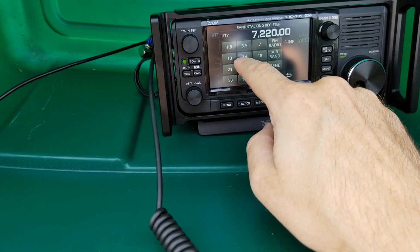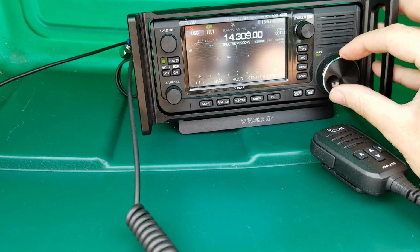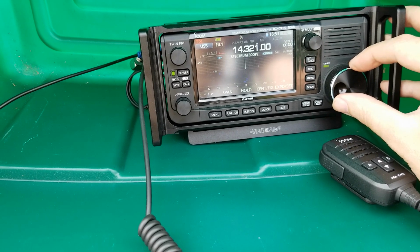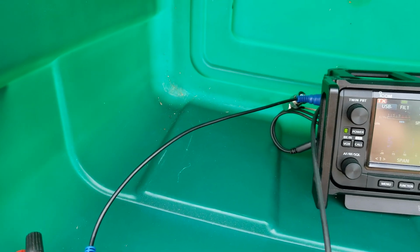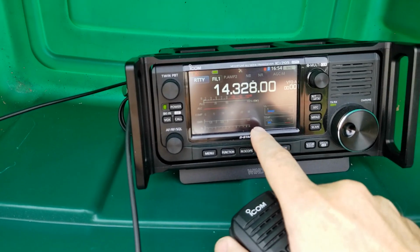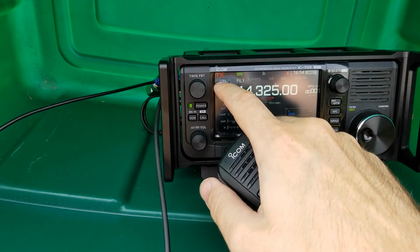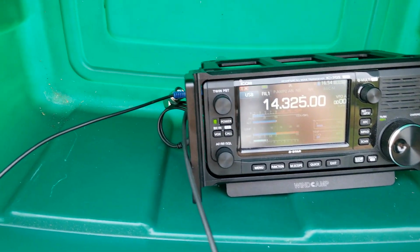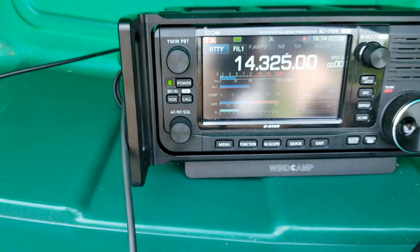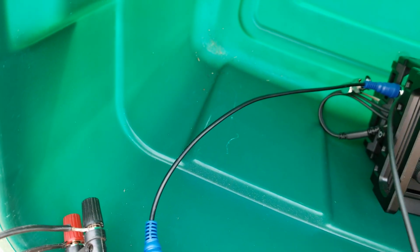Let's try 14. 20 meters is pretty busy this morning. Is the frequency in use? Kilo Mike 9 Golf. Back into RTTY mode, and we're at infinite SWR again. Just heard somebody in there. Is the frequency in use? Kilo Mike 9 Golf. All right, let's come back over here and switch this into tune mode. Lights up. And like 1.2 to 1 is what that sounds like.